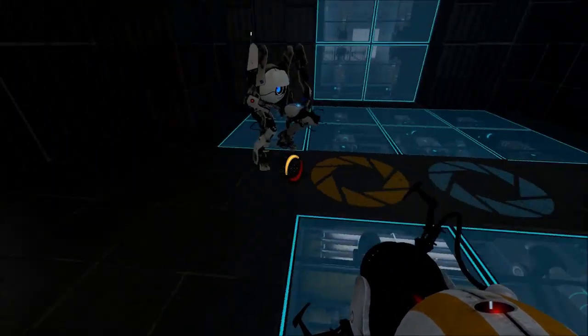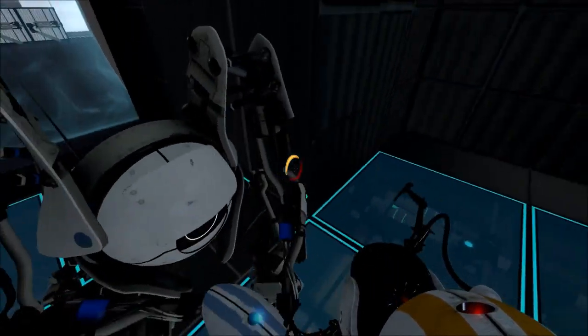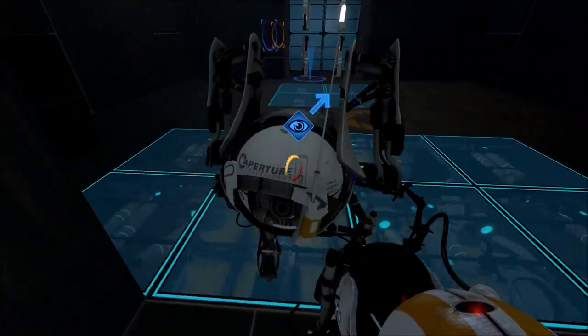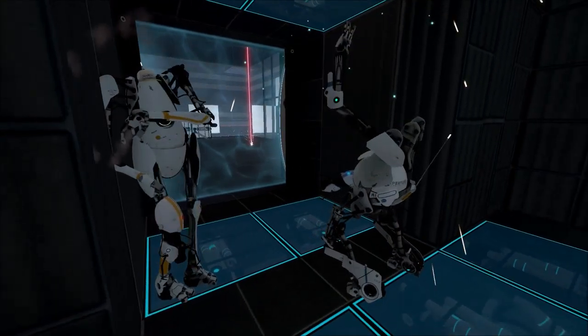You gotta be specific. Hey, stop moving for a minute. I'm gonna need to look at your back real quick. Your back has a thingy on it. It says Aperture Science. Click this button.